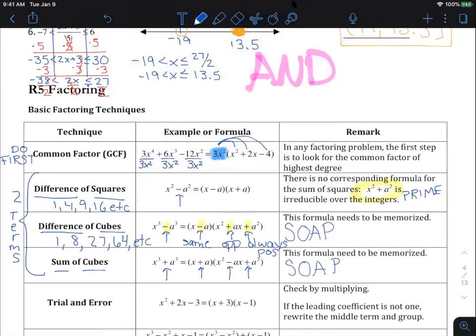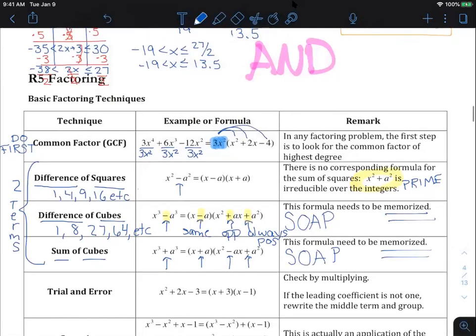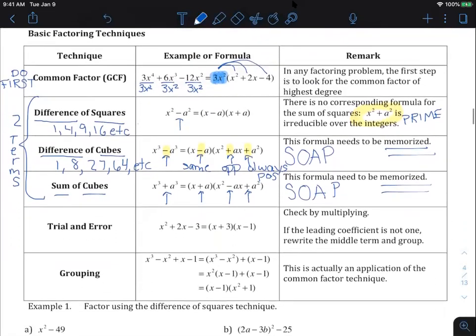Otherwise, you just need to know which terms go where. So this has to be memorized. We say it right there. You have to know that. It's not new to you. You have seen it before. I know because I taught Algebra 2 with some of you. Okay, the next one is when you have 3 terms.